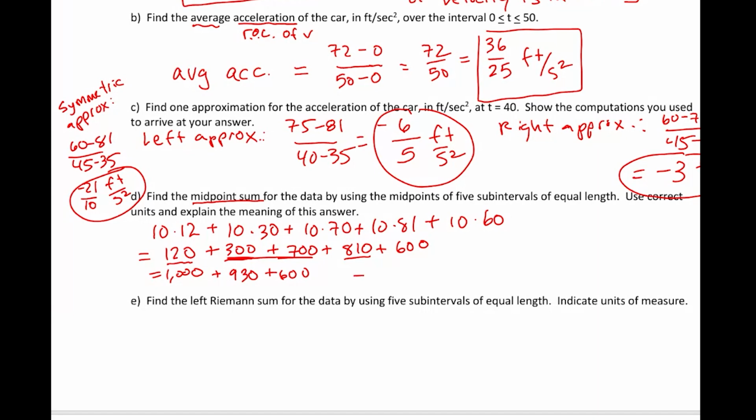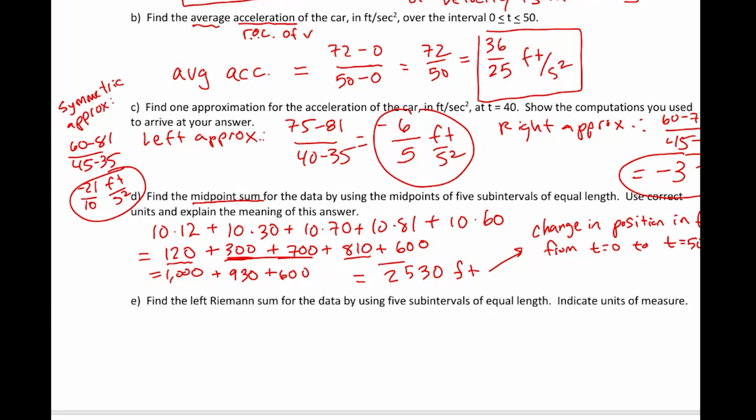So that's going to be 1530. So that's going to be 2,530 feet. Okay, now what this represents, maybe I'll wait to box it here because I want to explain what this means. This represents the change in position in feet. Let's go ahead and use the units here. In feet from 0 to 50.